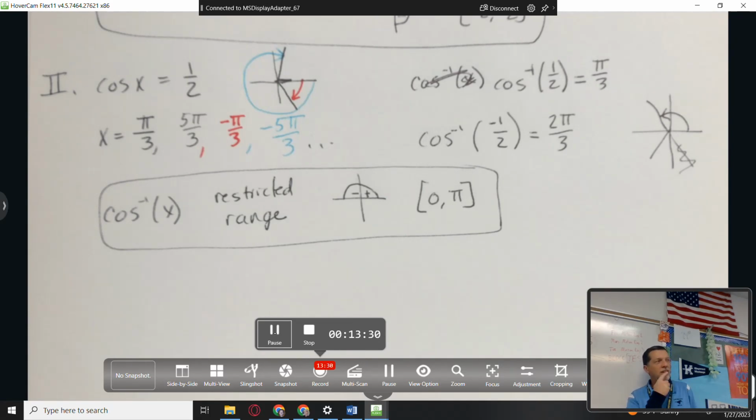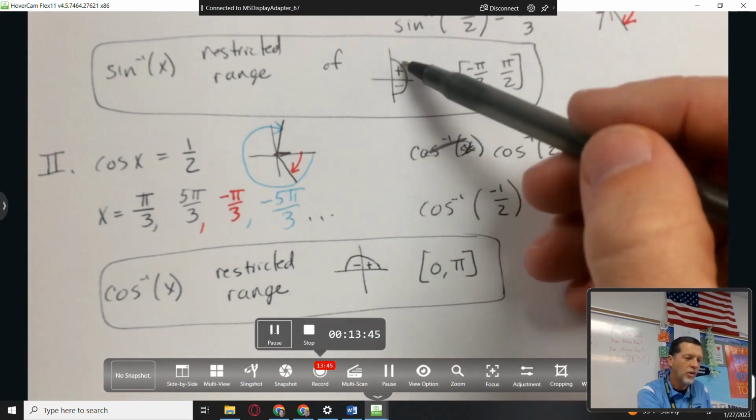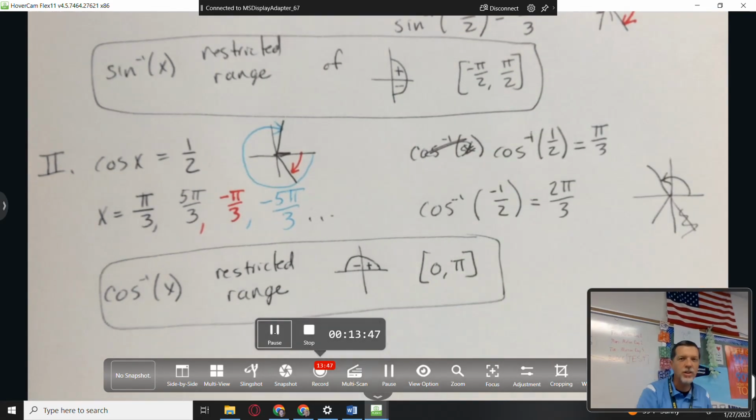What about negative sine and then inverse sine? So inverse sine could come from 1 or 4. You have to pick the two quadrants so that you get a positive value and a negative value. All your values have to be covered. So for sine, that's 1 and 4. For cosine, that's 1 and 2.